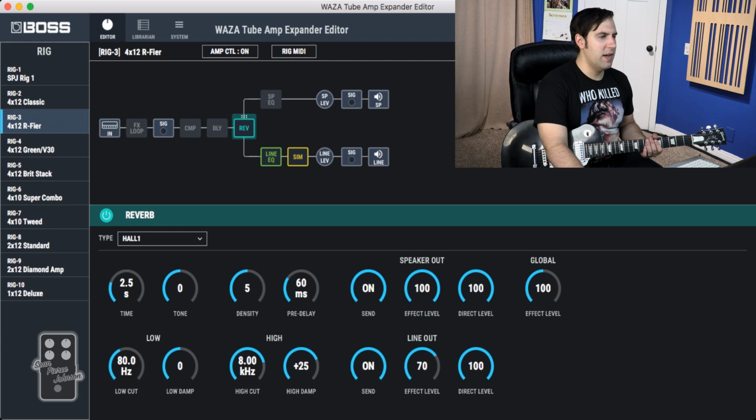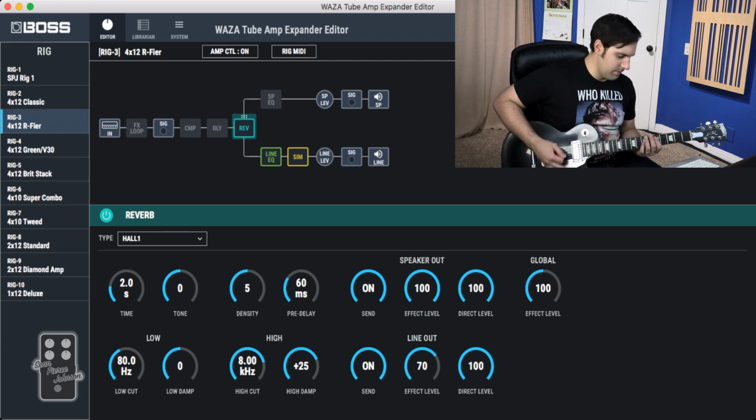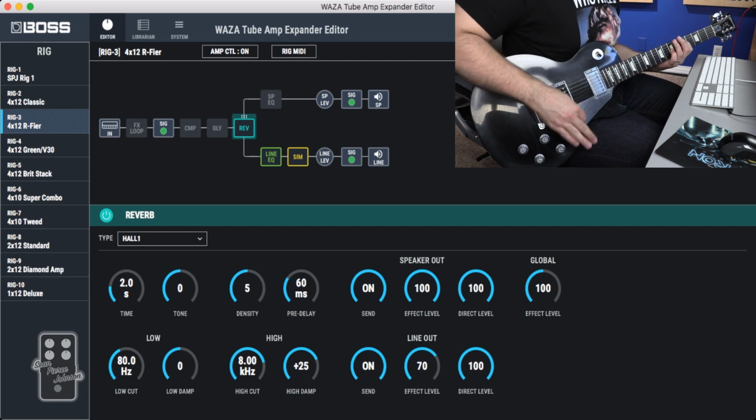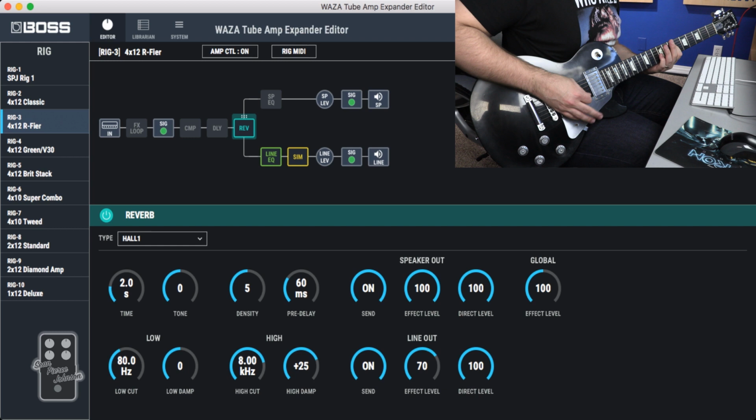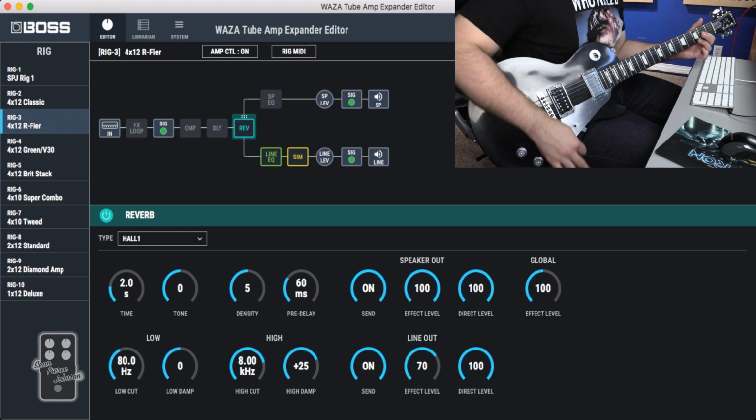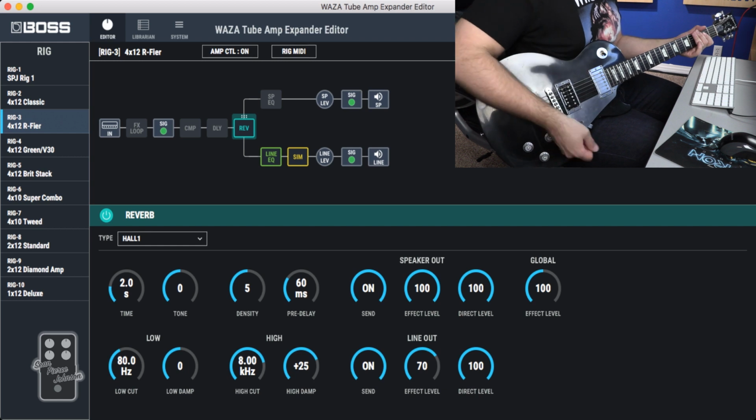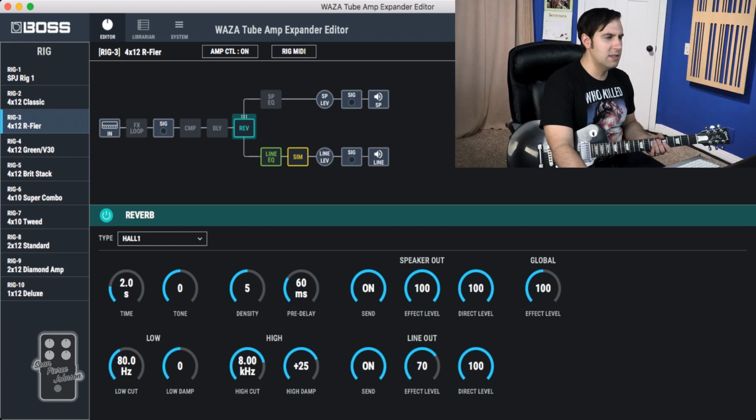And that 2.5 seconds is a little much. Let's just turn it back to 2. Now I kind of like it where it is already, so we're gonna keep it there.